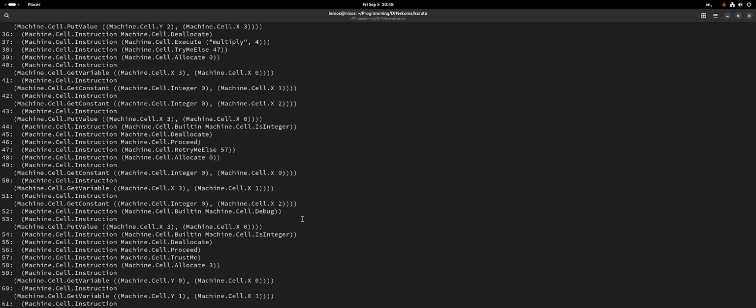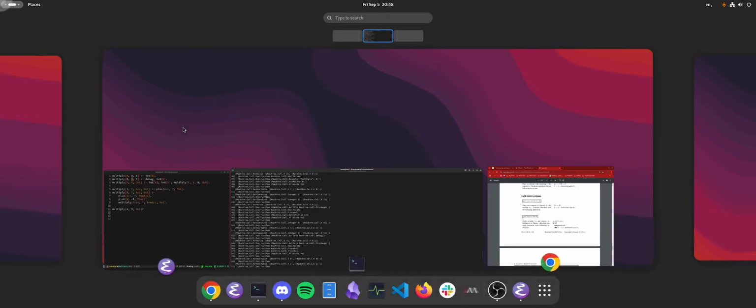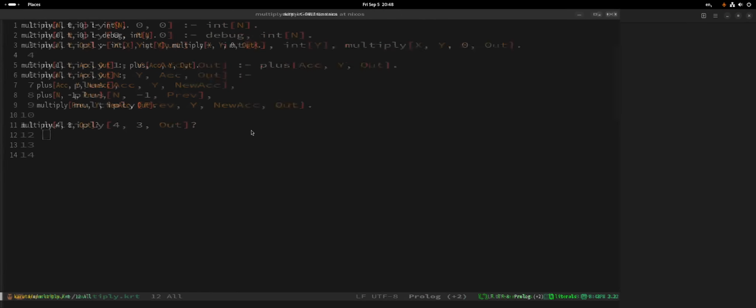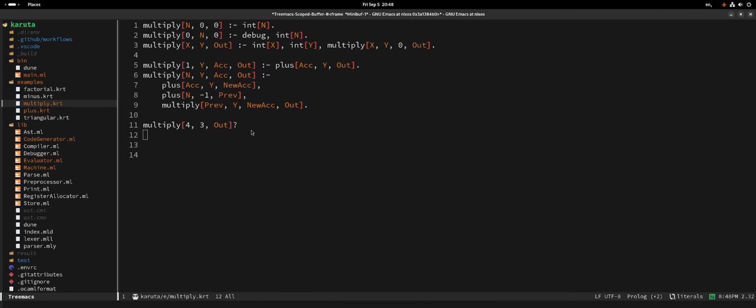There's a trick we can do to make these things easier. Go on. Right now, we're calling multiply directly in the query, right? Yeah. We can make a predicate that's just an entry point. We can call it main or whatever, and put the multiply in there, call main in the query and put a debug before the multiply. But before doing that, can we just check if the plus works?